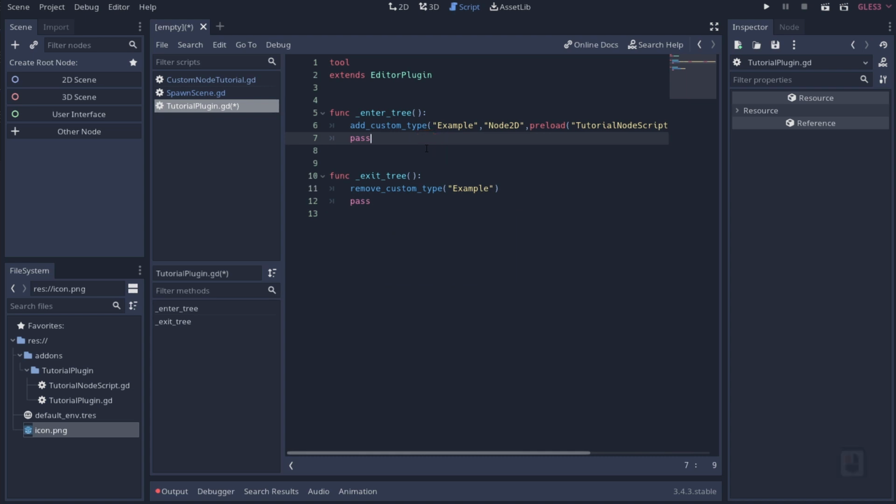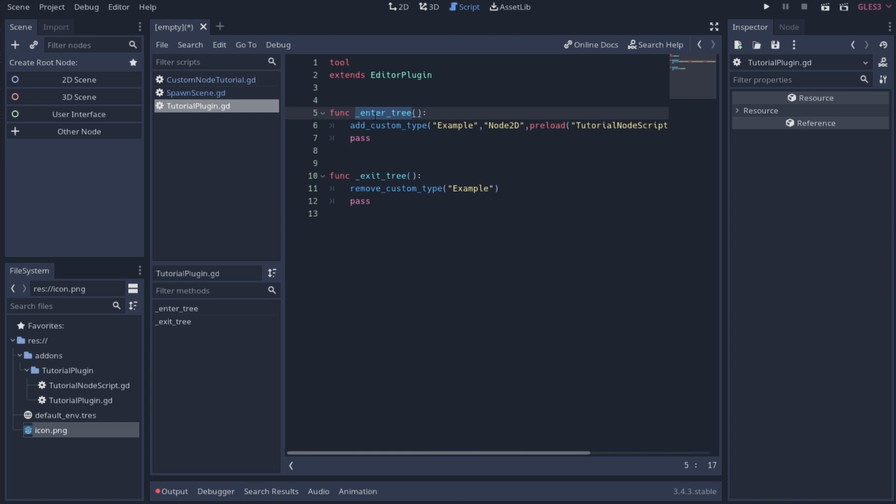Now, one of the things that is cool about this system is when Godot starts, when this plugin is enabled, it's going to run this function here, okay? And when the plugin is disabled, it's going to run this right here, okay? So the enter tree is when we enable our plugin, and the exit tree is when we disable our plugin. Now that could be on Godot start, it could be on Godot close, it could be when we hit the check mark or we remove the check mark in our project. So those are the ways to get this code to run.